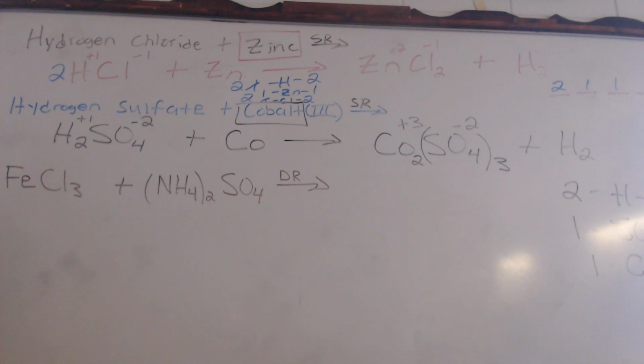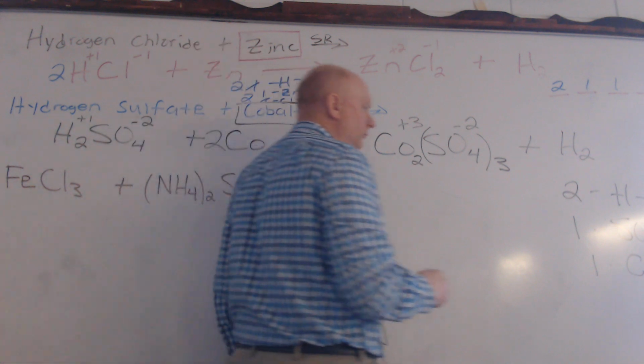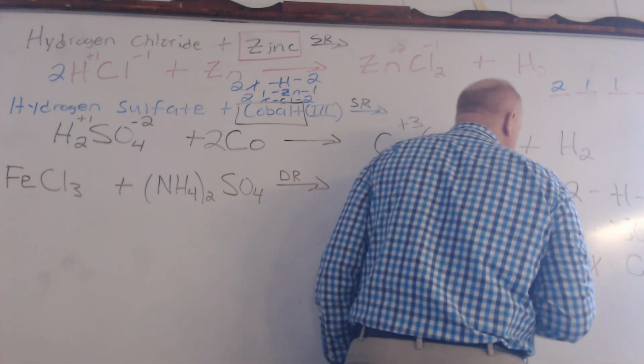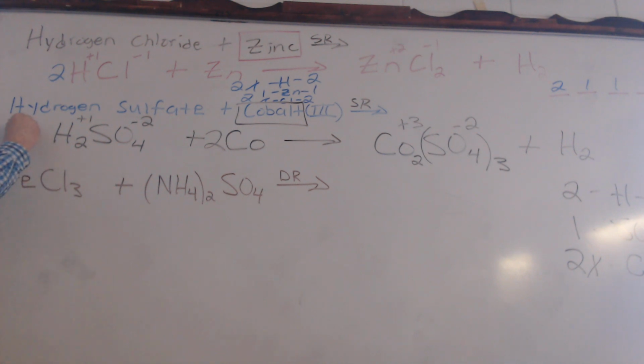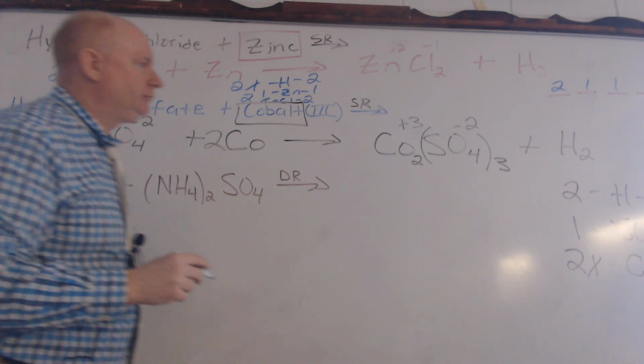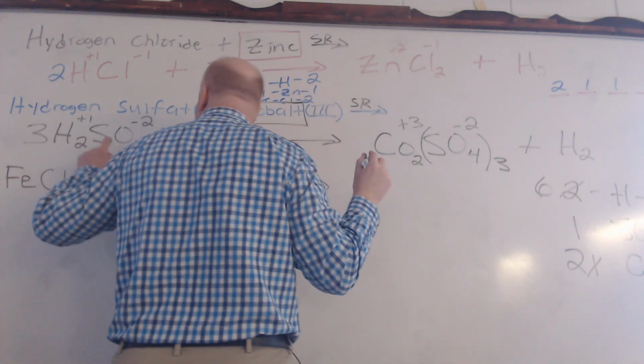So, where do you want to start with balancing this? Just do this? Yeah. Okay. Put a 3 in front of you. Put a 3 in right here. Okay, that gets distributed through the entire compound. So that way your sulfates are made. What's 3 times 2? 6. Need a 3 in front. What is 3 times 1? 3.